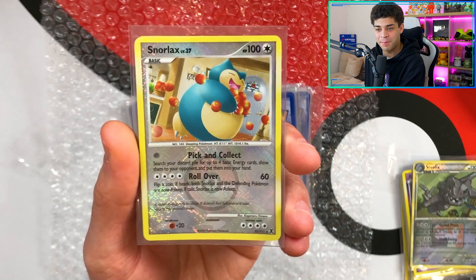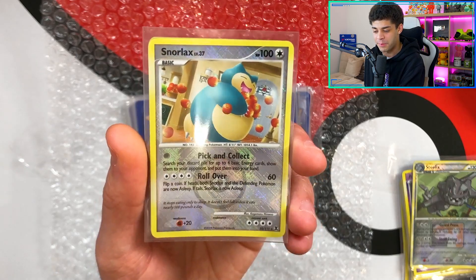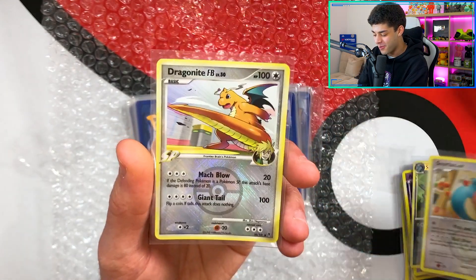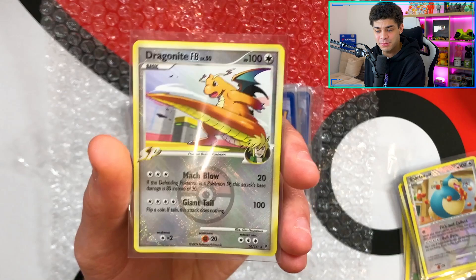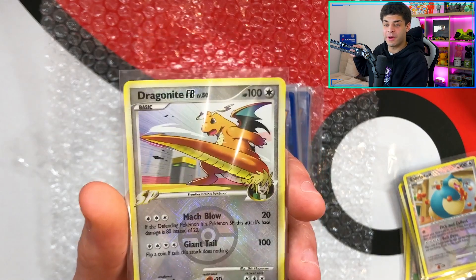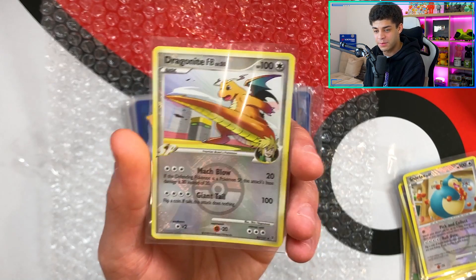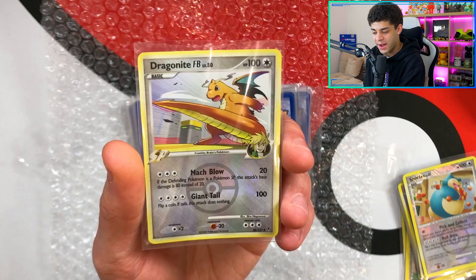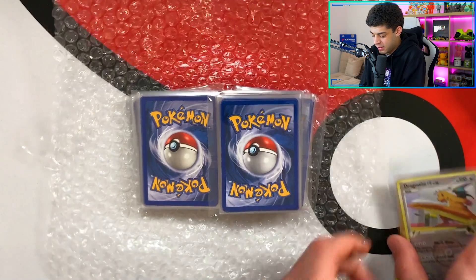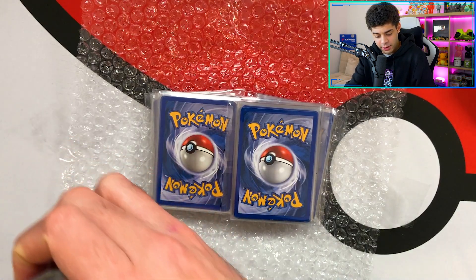I know a lot of you guys are big Snorlax fans. I remember asking you guys what's your favourite Pokémon — let me know in the comment section if you're new. A lot of you said Snorlax, and he's stolen all the apples from the kitchen by the looks of it. And then — oh my — is this from Supreme Victors? We have a Dragonite! I literally in my last video bought a pack of Randolph in his Supreme Victors box break. We get a reverse holo Dragonite! I'm going to put these back in the sleeves because I don't want these to get damaged in any way, shape or form.